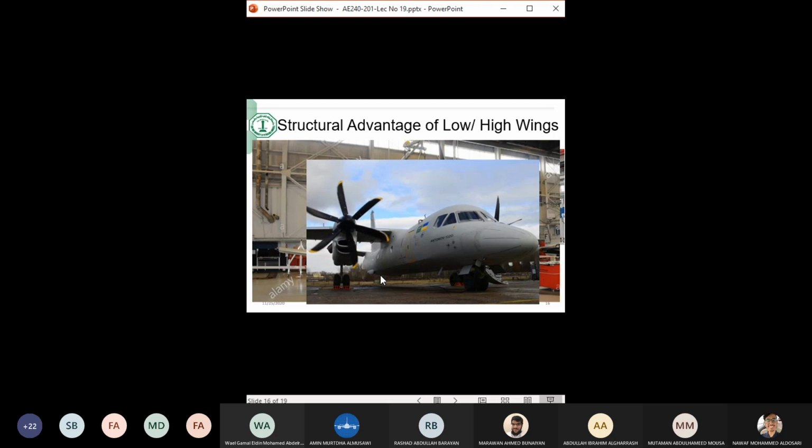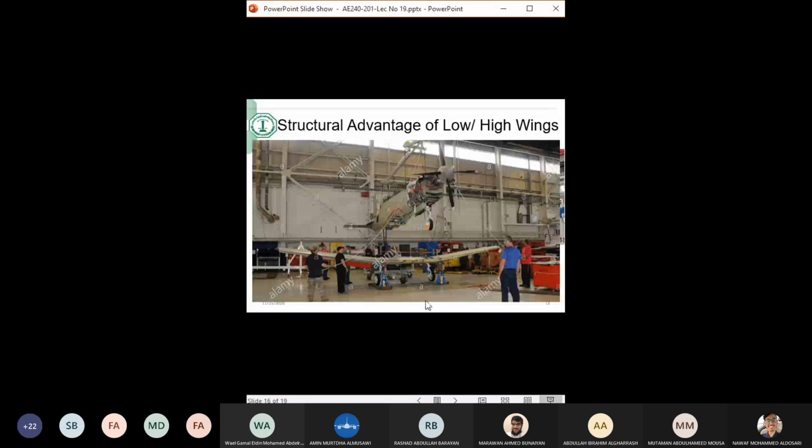Now, in this case, the wing has nothing to do with the landing gear. It's retracted to the fuselage. But in many aircraft, you see this one, the landing gear would retract directly into the wing, because the landing gear here is small, it's thin, and I can put it in the wing. That will save me considerable room inside the fuselage that I might need later on. So that's how the wing and the landing gear are related. You see this wing, I am able to retract the landing gear in because it's short and small. I wouldn't be able to do this if this wing was a high wing. Does this answer your question?